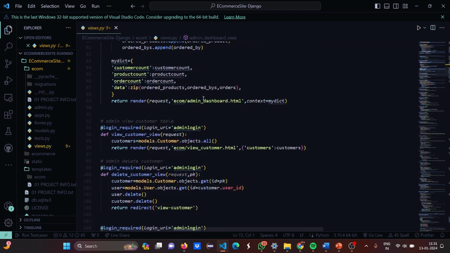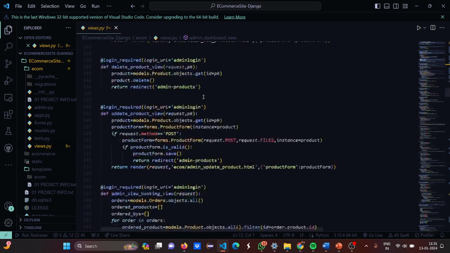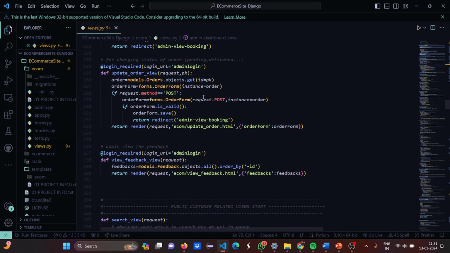So admin login is there. Here also admin is created by using the super user concept. I have already explained to you what the super user is. He is the ultimate boss who will have all the functionality, who will have access to each and every detail of the website or of the system. I hope you got it. These are basically the views.